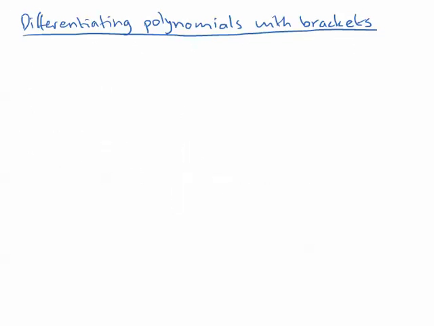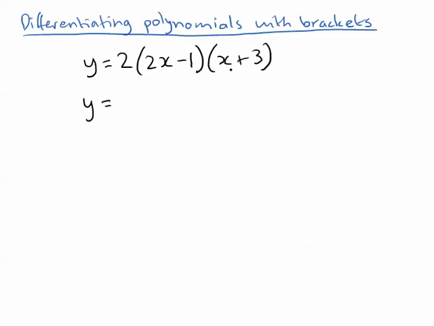Okay, let's do one more on a new page. So if we've got y equals 2 times 2x minus 1 times x plus 3. Again, we're going to have to multiply the brackets out before we do any differentiating. And we've got 3 things that we're multiplying together. We've got the 2, and we've got the 2x minus 1, and we've got the x plus 3. So we're going to combine these 2 first and keep the 2 outside the bracket. You have to remember to put a bracket here if we're going to combine just these 2 first.